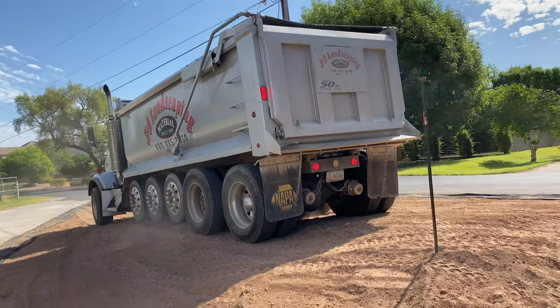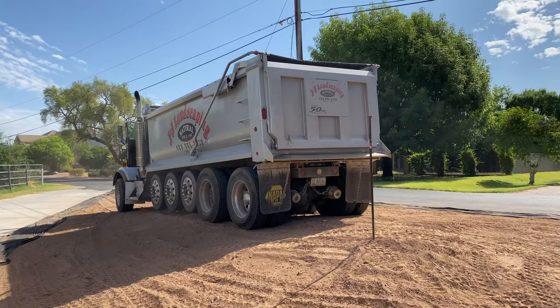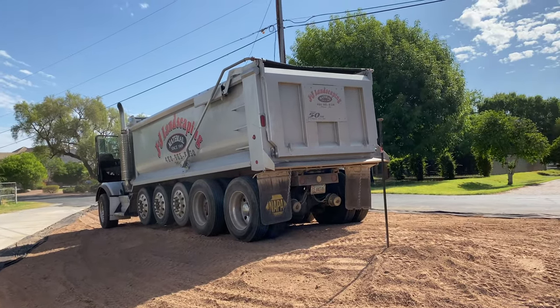So they couldn't bring all the rock. All the gravel pits apparently are closed today. It's the 3rd of July. So we'll see what we got.